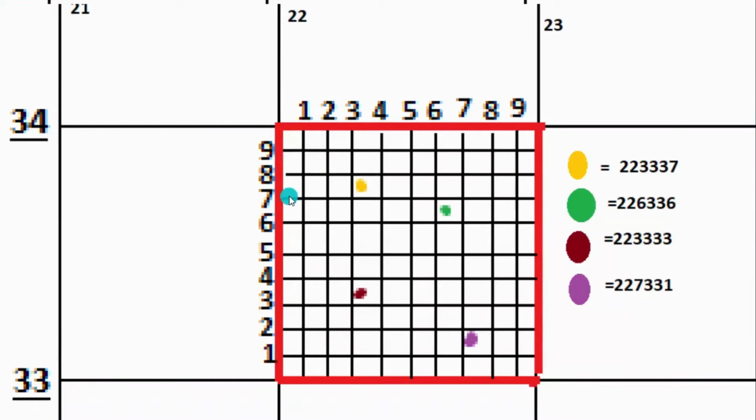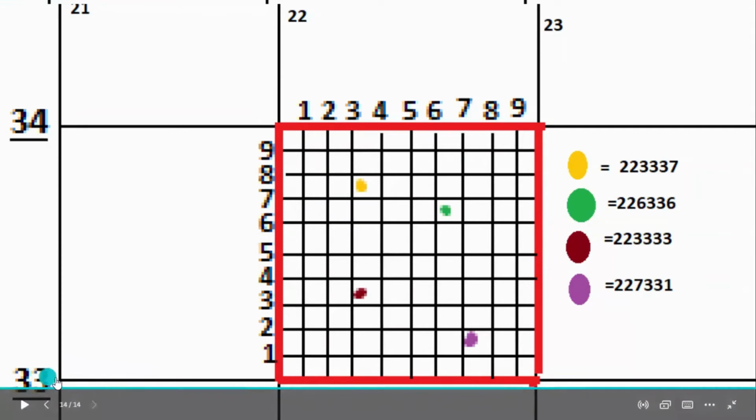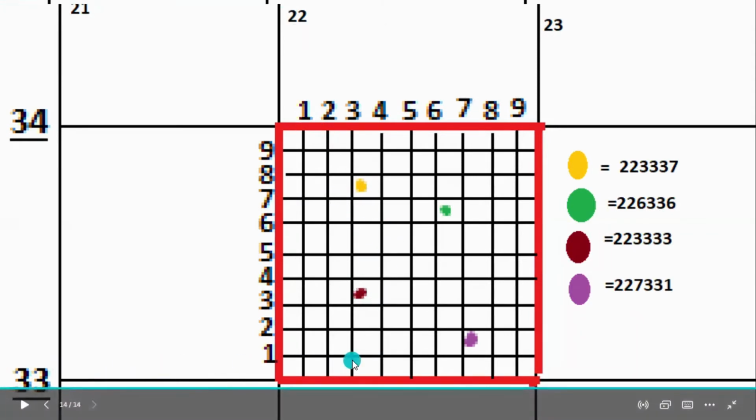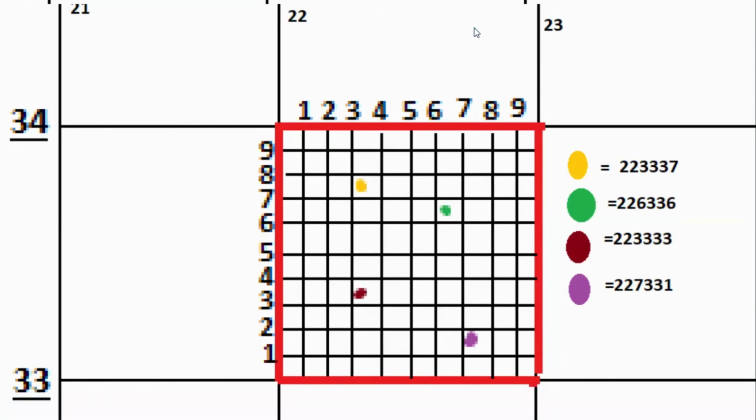And now we have to count how many eastings lines there are from 22 to the yellow dot. So in this case, it's 1, 2, 3. So it's 22, 3. And then we go on to the northing line, the 3. And then we count how many northing lines there are from 3 to the yellow dot. So that'll be 1, 2, 3, 4, 5, 6, 7. So the answer will be 22, 3 to the 3, 7. And that is how we find a 6-figure grid reference.